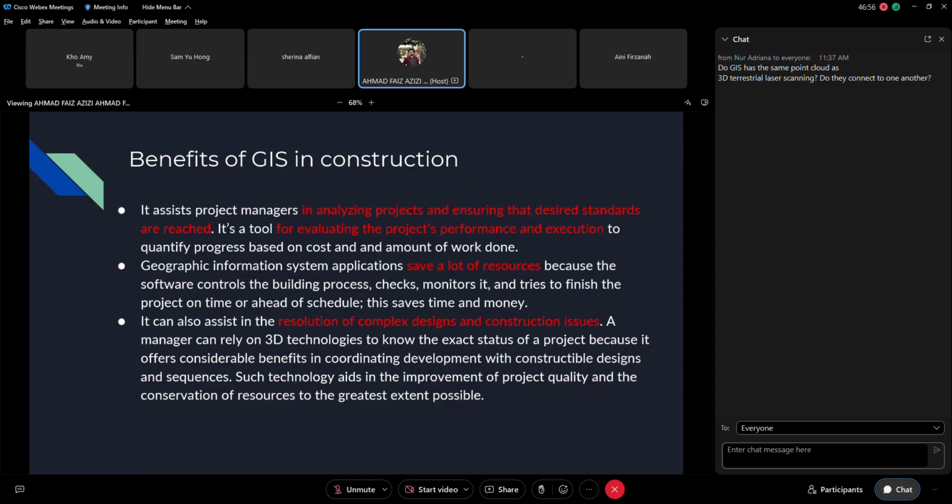So with GIS, we can essentially see what the surroundings are like. If we build a building with that kind of design, what will be the impact on the surroundings? So with GIS, we can avoid that issue.